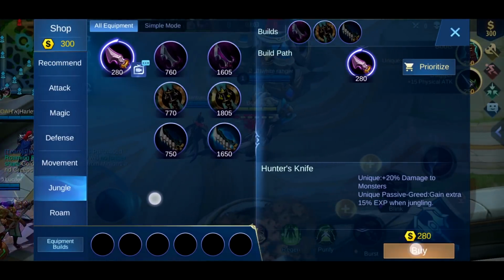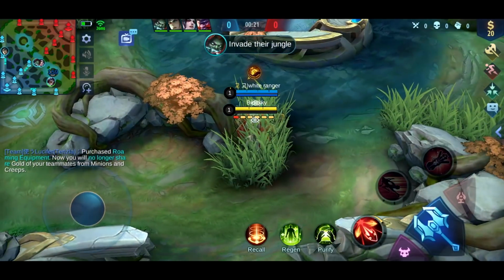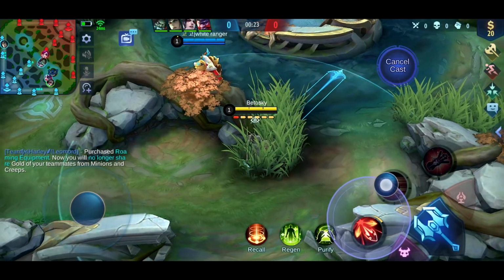At the start of the game, buy the jungle item first and then wait in this bush so the enemy doesn't cut your lane. Then you can take the red buff.